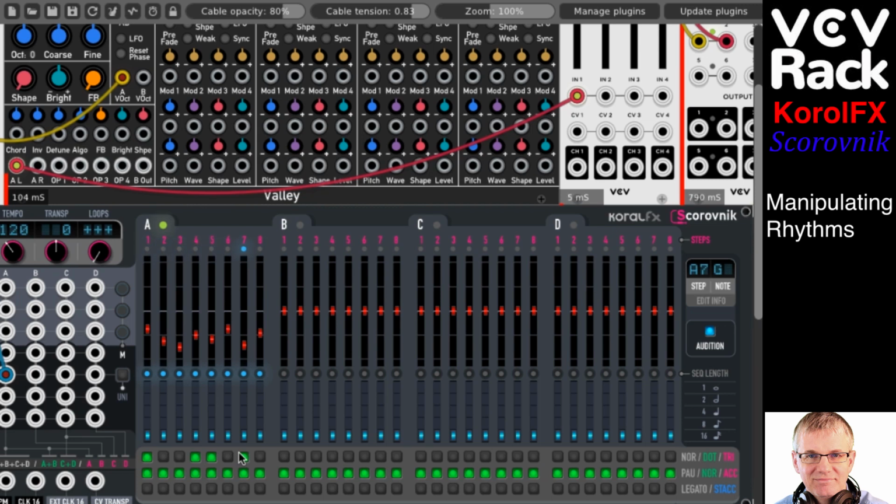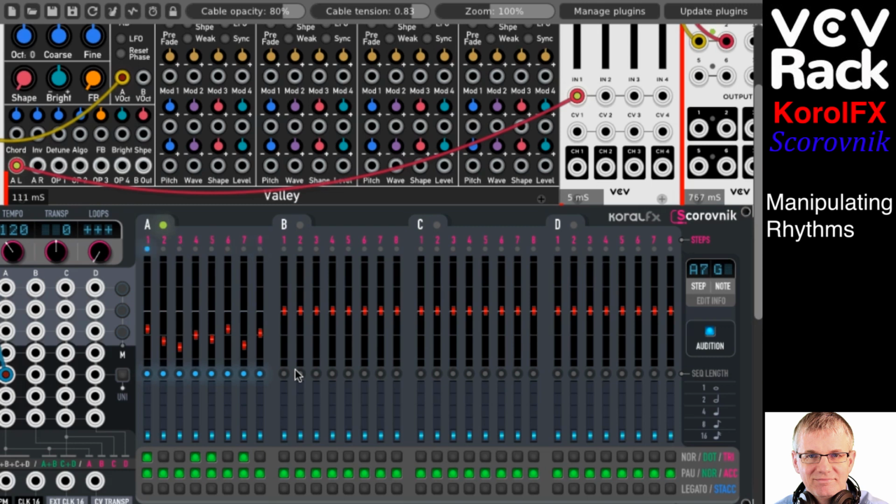So we've covered already how to change the notes, the actual pitch values, and that's with the red sliders. We've learned how to change the rhythms, and that's with the blue sliders, and as well dots with the top row of buttons on the bottom. Also, we have learned how to change the duration of your sequence by using these blue buttons here.